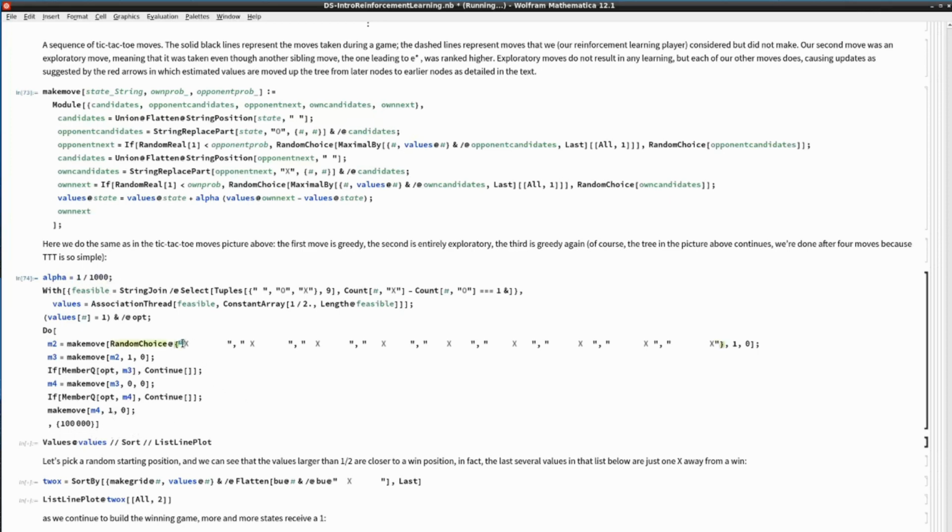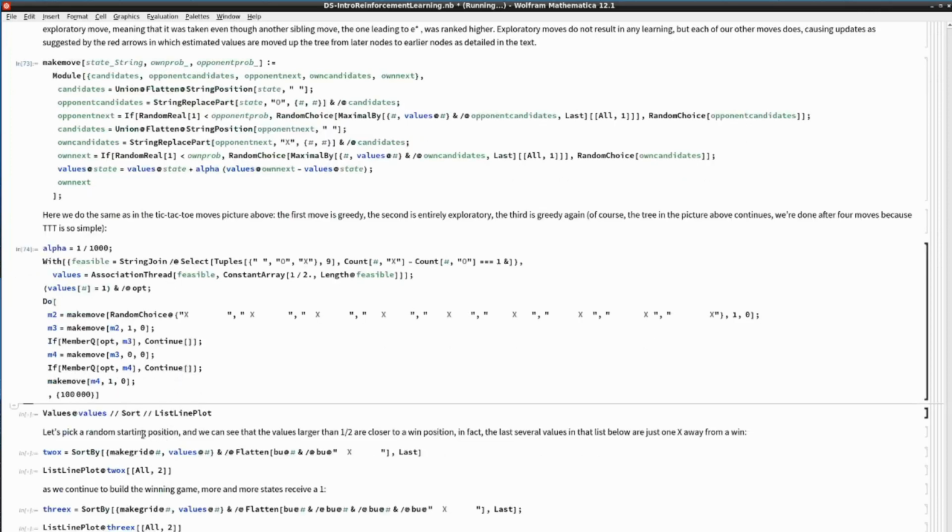So we start out with all the feasible initial moves. That's an empty board, and we start with an X. We go first, we are X. So these are the 9 choices that we have to go into the game. And here as well, we start with greedy for ourselves, and the opponent makes random moves. All right, so we play these 100,000 games now based on these rules that I have set up for our make move function. And this will give us, as a result, a values association that we now are going to use in the future to actually play those games.